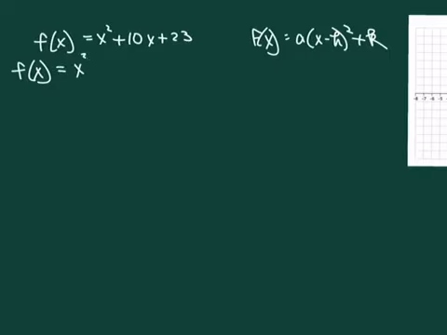I'm going to write my first term, because this is in the order we want. The second term, I'm going to leave a big space, and then I'm going to put a plus 23 here. Remember in completing the square, one of the things that we did is we took half of this and squared it. Well, that's what we're going to do. We're going to take half of 10 and square it.